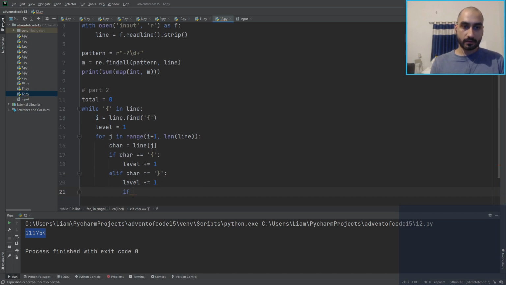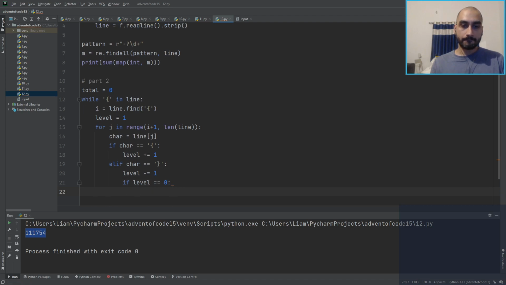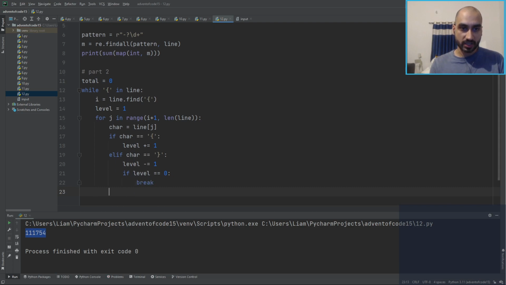Right, if the level is now 0, we've found the correct closing bracket. So we break out of this whole for loop. So if we've reached here, we should now have J being pointed to the closing bracket, right?